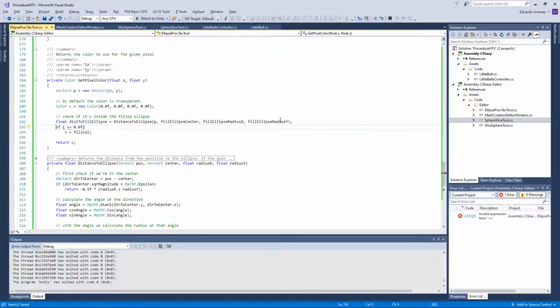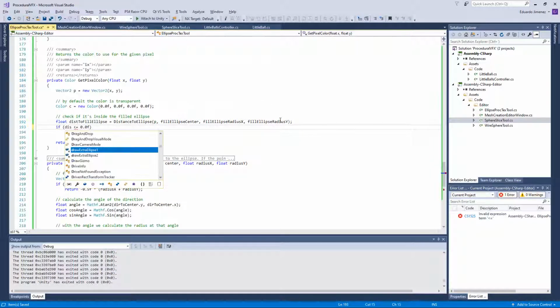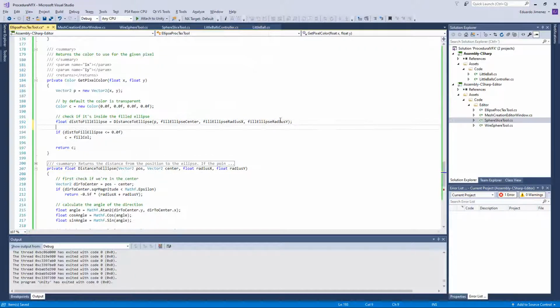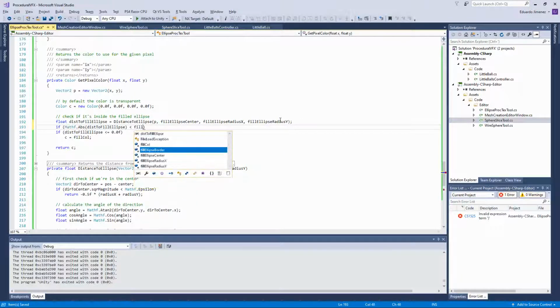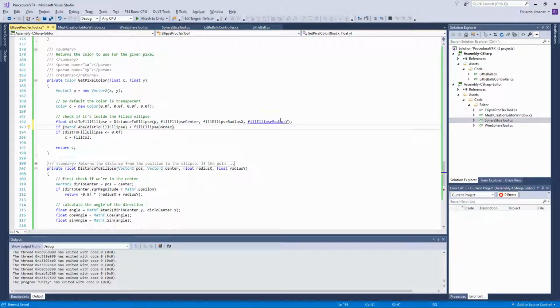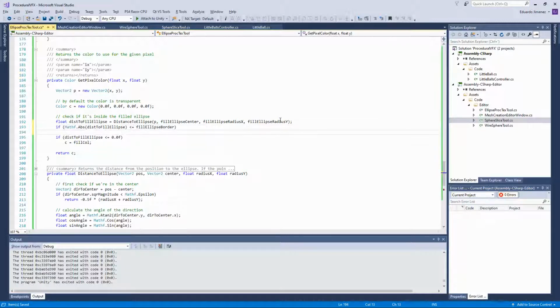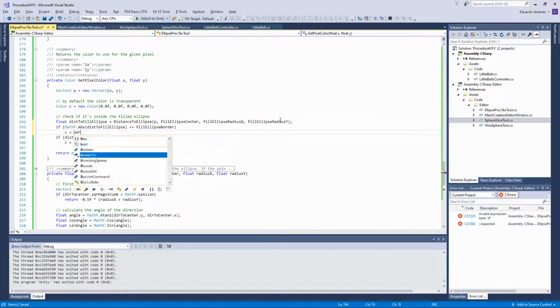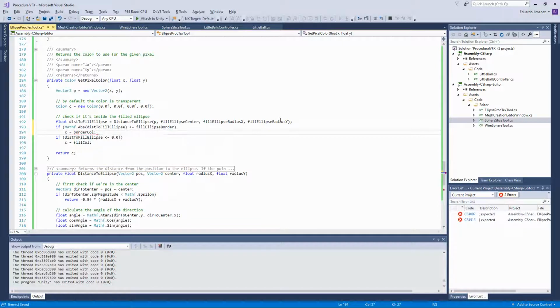So if the absolute value of this to fill ellipse is lower than or equal to the fill ellipse border, then we give C equals border color. Else, if it's negative, use the fill color. Let's see.